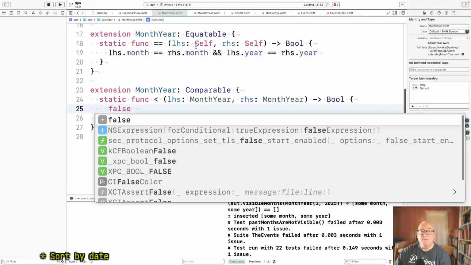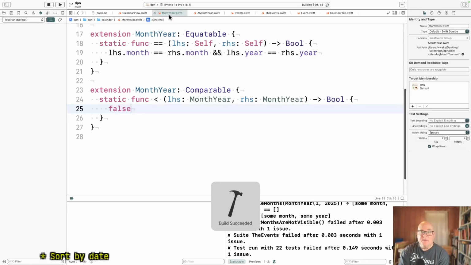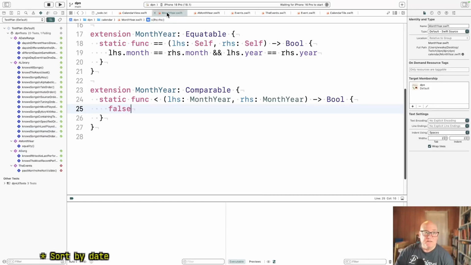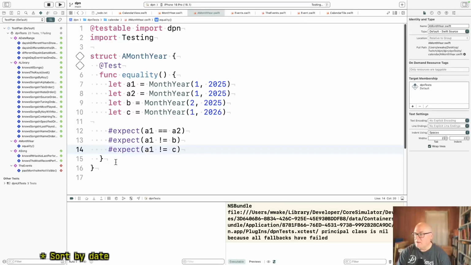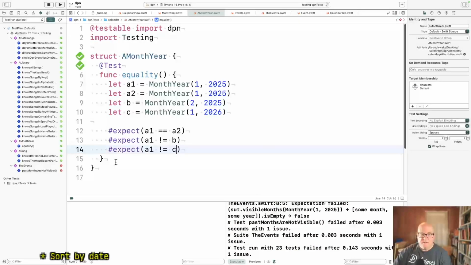Okay, I'm not worrying about the events test. I'm really just doing this one. If I was going to be really strict, I would comment out the events test, but I'm really just going to look at this. And this test should pass. Oh, I just copied the function definition. Okay, this one passed. That's good.